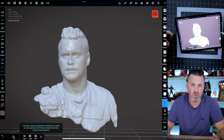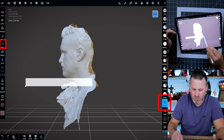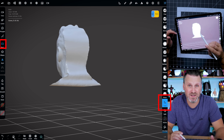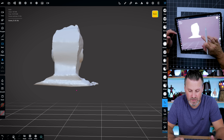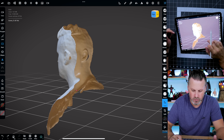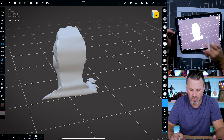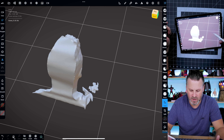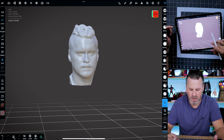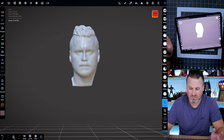At this point I could start sculpting on this, but what I want to do is actually clean this up a little bit. It's just a hollow-looking model pulled in directly from the app and it still needs some cleanup. So I'm going to use the trim tool — this allows you to carve away at your model. Let's try the rectangle tool. That's already looking a lot better. You'll see that it filled in all the holes and the negative space. I had some holes behind the ears and the head, and when I chopped that off it filled in all of that void. Now I have a lasso to clean up any excess geometry, and we're left with my head ready for sculpting.